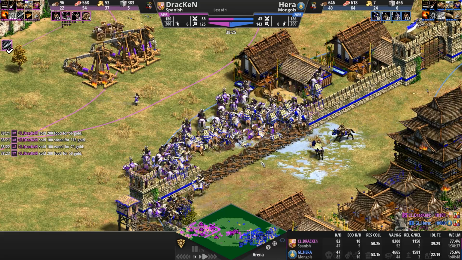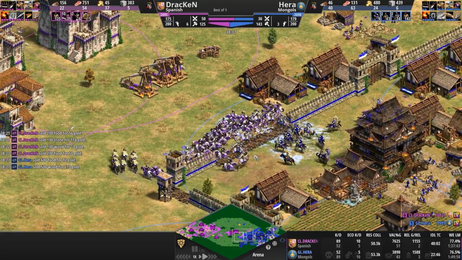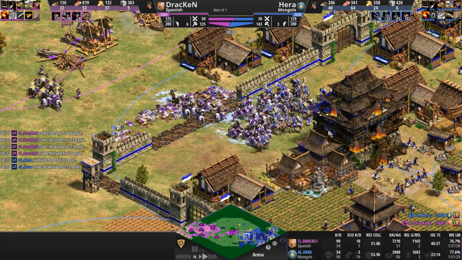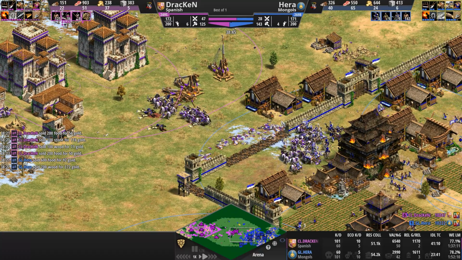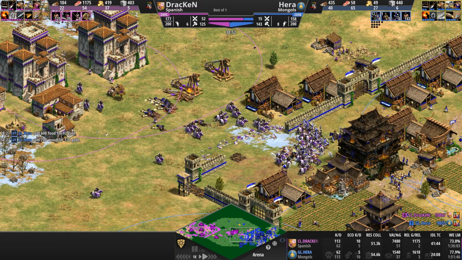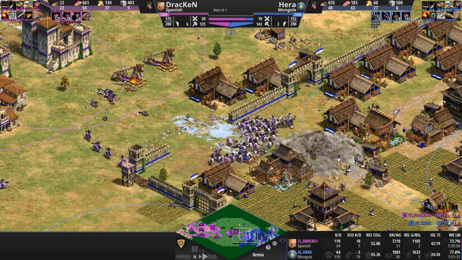The Spanish paladins are just clumped one behind the other, which is giving the camels maximum surface area. But still, they crush through the paladins. I was about to say, I hope DracKeN doesn't suffer from the same thing that Target did yesterday, which is breach his opponent's base, being the underdog, and then go no further.